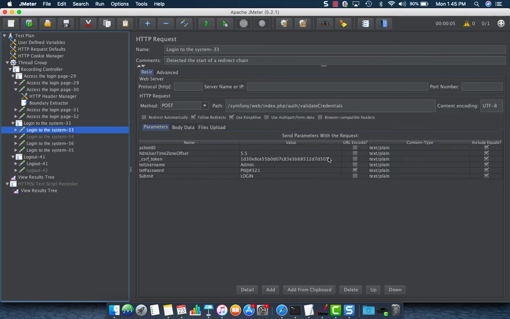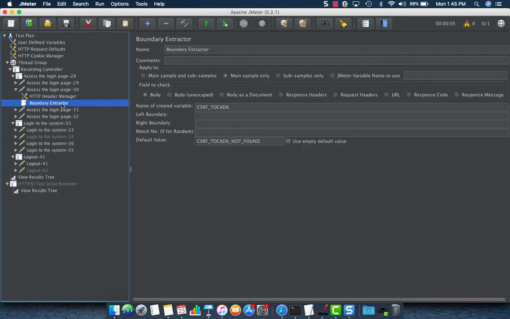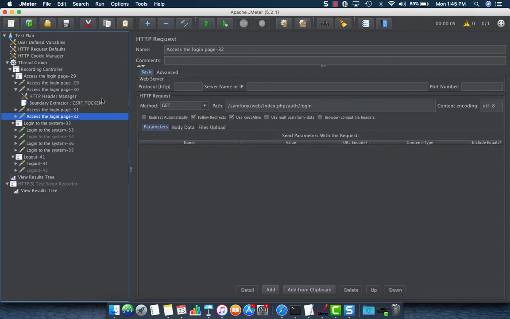If you go here, 501 is the value that I am interested in, so I should get the first one. So let me copy this into the boundary extractor as the left boundary, match number should be 1, not random. And here I also give the name Boundary Value Extractor CSRF token, so it will be clearly visible.